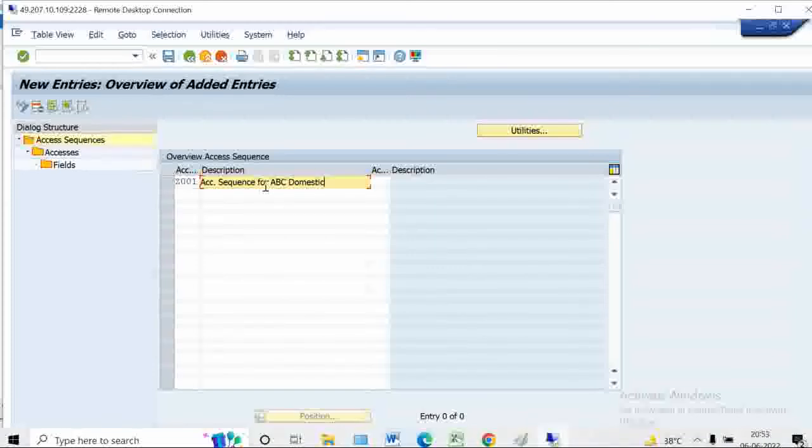In a real-time scenario, a lot of pricing procedures have to be created using the same method: one for domestic, one for STO, one for ISTO, one for import. A lot has to be done, but the method and concept are the same. So I put domestic, click enter.